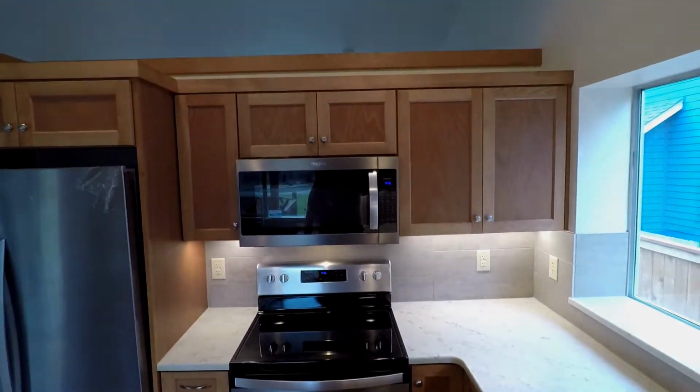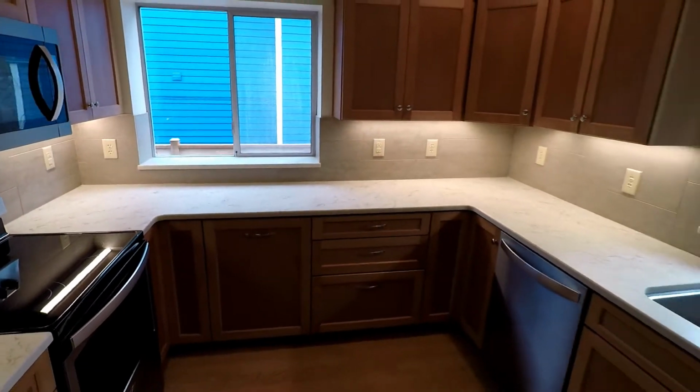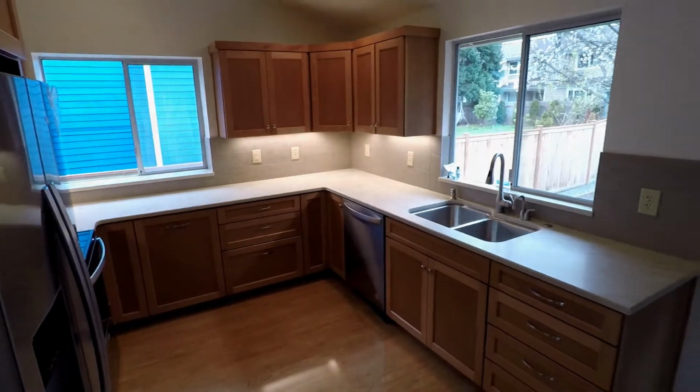So this is the first part. There's going to be a lot of basic information, and then there will be a part 2 video showing more how to cut the tile.